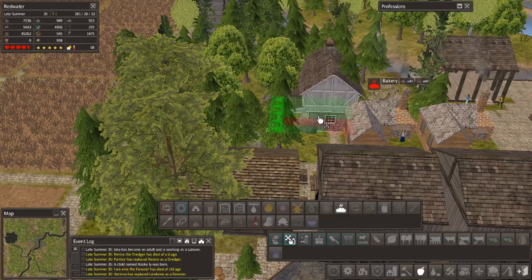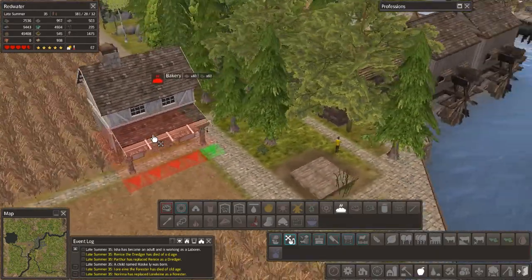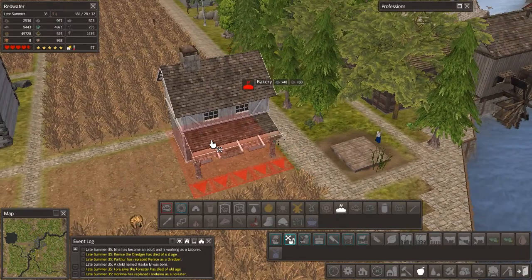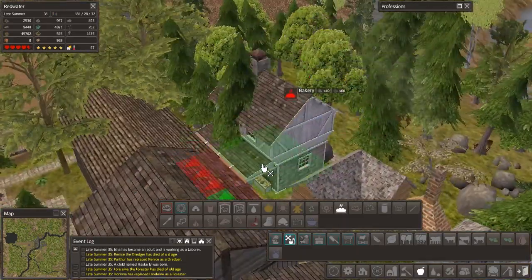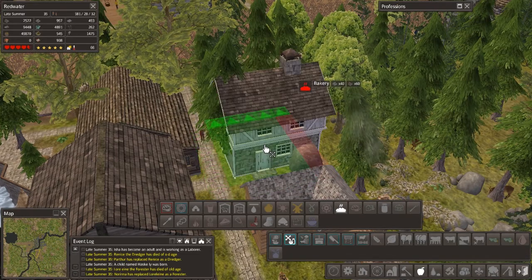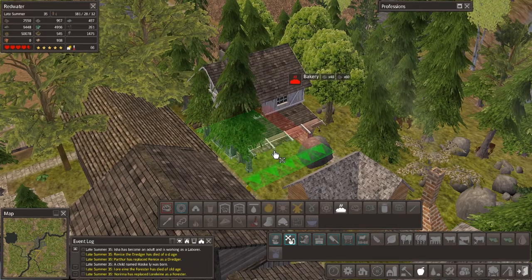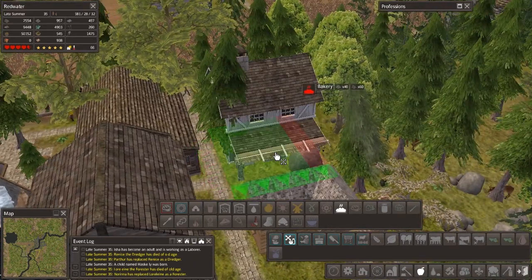Where's the bakery that I was using? Wait a second. I don't remember this at all. What? I don't remember looking at this at all. Holy crap. This is new. Oh my god. You know what? Screw everything else. I'm putting this in. Does it fit? It fits. You want to put it like that? Against the other one? Or like that? No, it doesn't look good like that.